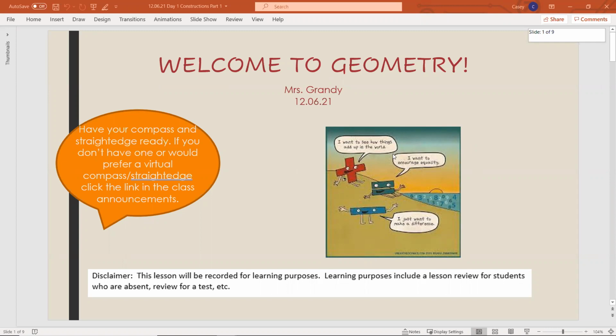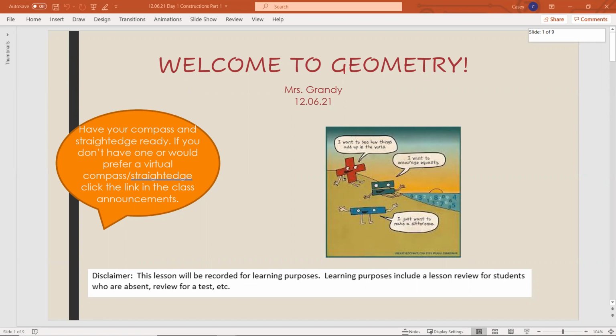Constructions is just a little mini unit that is following unit 5. In this unit, you're going to need your compass and straight edge, which K-12 should have sent to you when you enrolled in our course. If you did not get those tools, that is perfectly okay because I've also provided you with the virtual tools. You may like the virtual tools better anyway, and I recommend that you practice with both, especially because on the SOL, you're only going to be given the virtual tools.